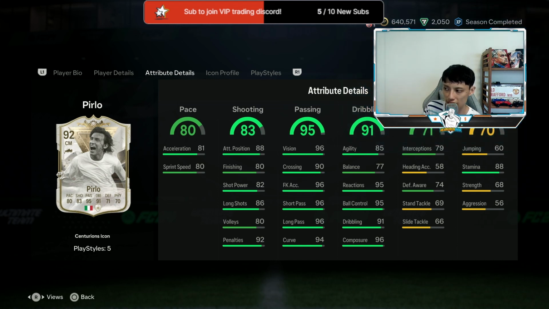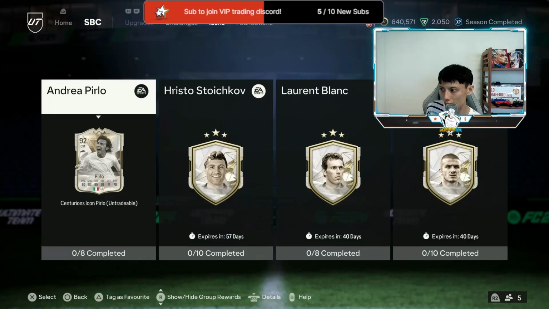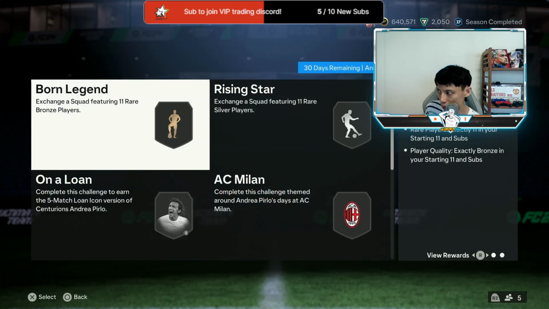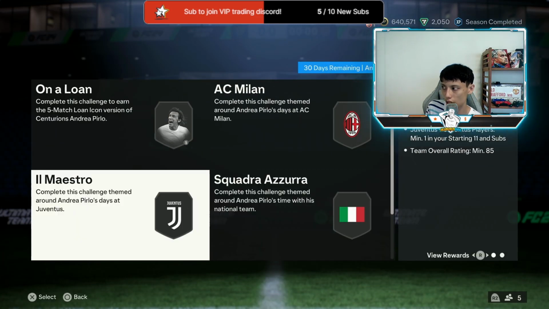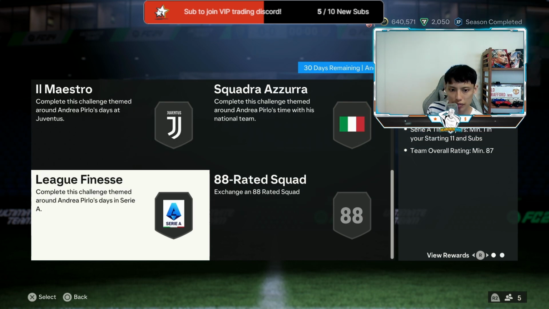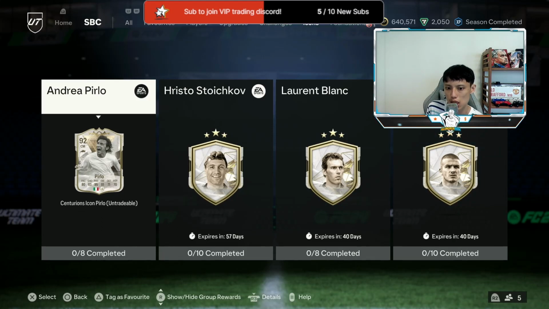This significantly shifts the power curve of the game itself, which means that the game is going to die earlier. That's another story for another day. He does have the dead ball for his playstyle plus. Now the price of this SBC, I would say it's pretty decent, good value, because he's such an endgame card. He comes out to about 600k worth of fodder.